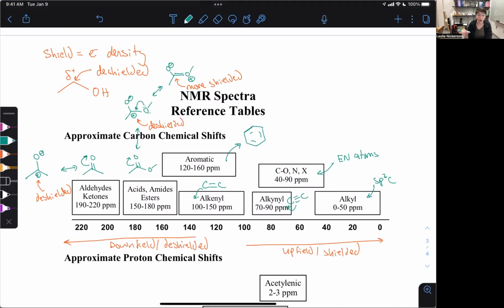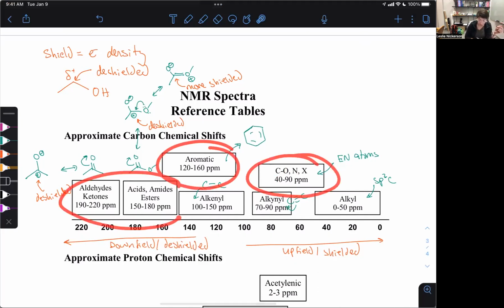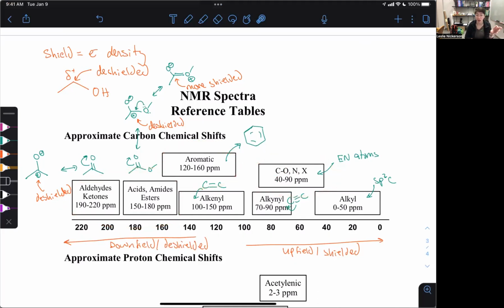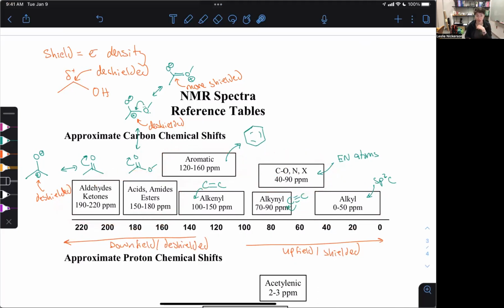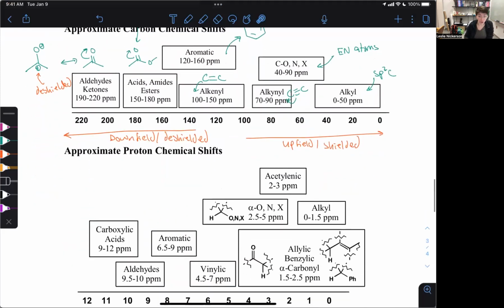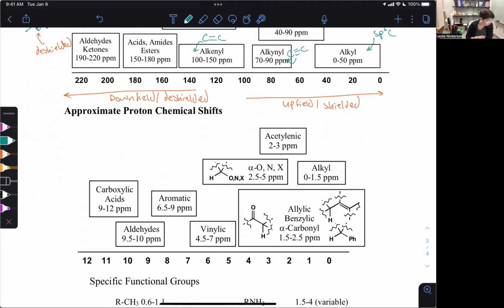For carbon NMR, you're mostly looking at roughly chemical shifts. You're looking at something here, here, here, which are your main big ticket items. Anything in the alkyl region is not unhelpful, but it's not as helpful. So I would look there first, then count up the peaks, and then we can get some information about symmetry.